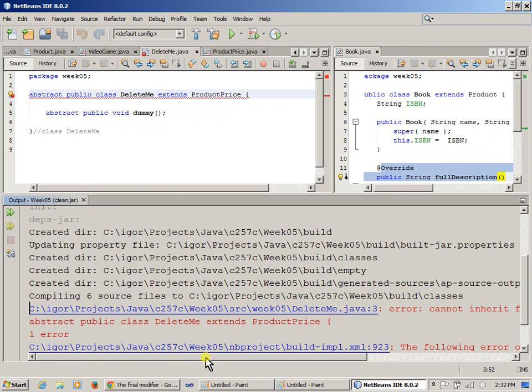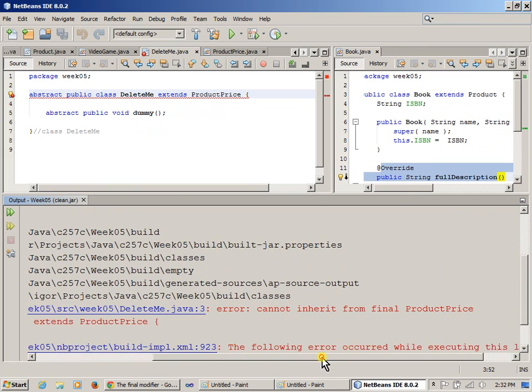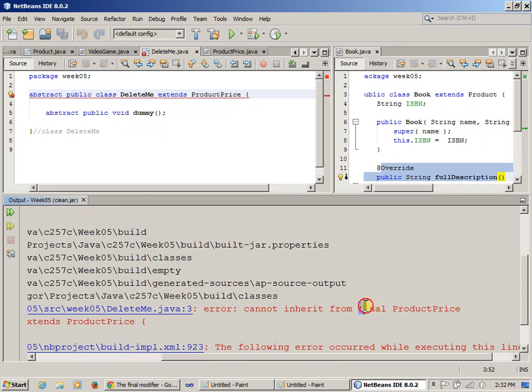So here what I get is an error, cannot inherit from final product price, okay? Intentionally it was made final, and final means it can no longer be extended by anybody else. So that's one of the features, and therefore this feature right here is not available, so I will just comment it out because I cannot do that.